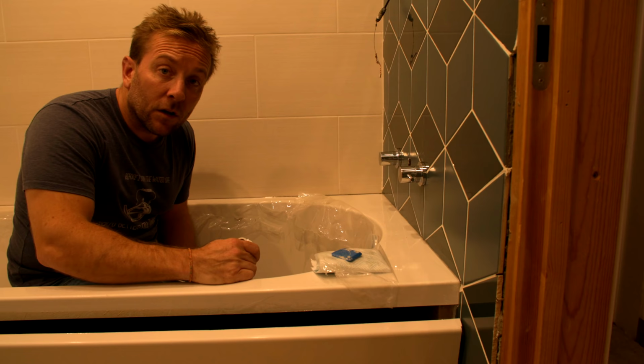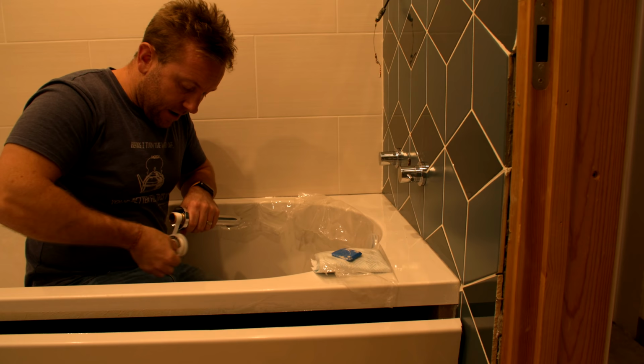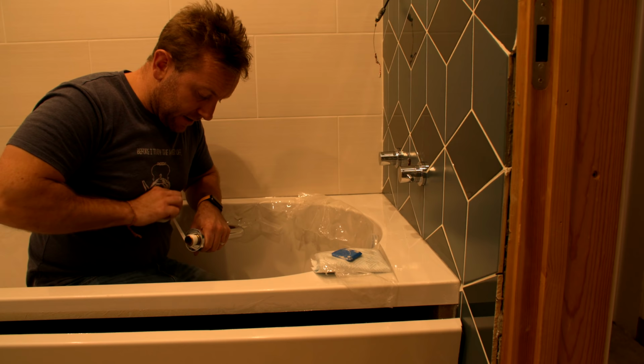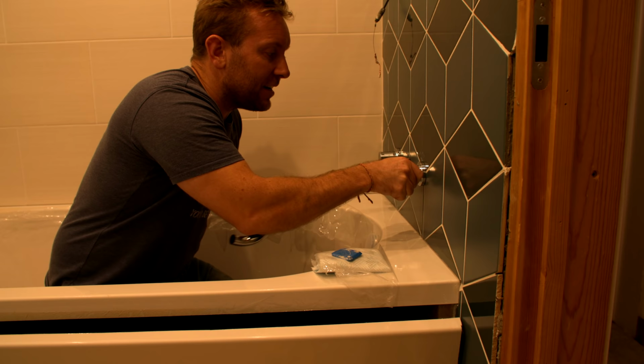Right, so we've got all that silicone off, smoothed off, it's still wet. What we want to do now is I'm just going to temporarily put the bath tap on. You can see I've just got the tap heads on there. I've actually put them in properly. Now, some of you are going to say that the silicone behind there is going to stop us getting those heads off. Remember, we don't have to, do we? We want to take out the inserts. All we need to do, pull this handle off, and then undo that in there using a socket. That's all we've got to do to be able to get there and change those over.